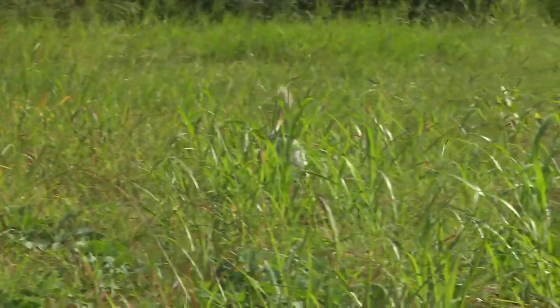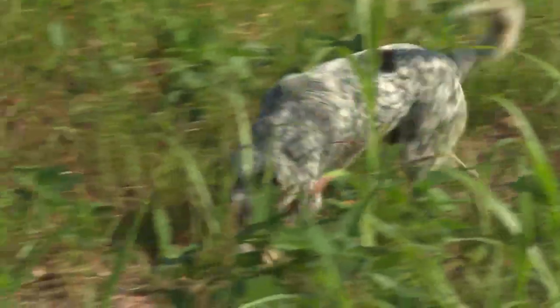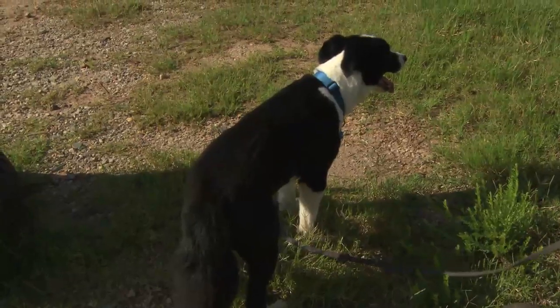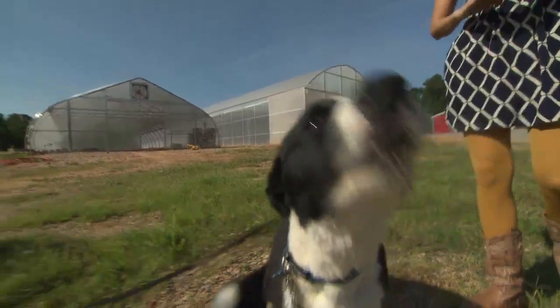You can't have nutritive veggies without seasoned veggie patrol, of course. Meet Tater, farm staff and renowned vermin catcher. The role of the dogs is to keep the fields clear of rodents and snakes, birds and crows, and just morale, really. But canines aren't the only creatures earning their keep.